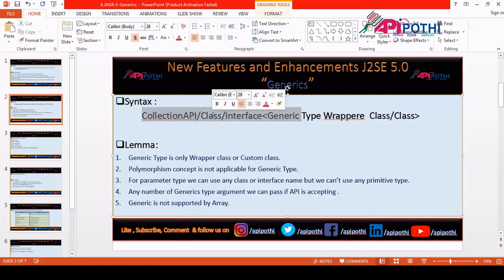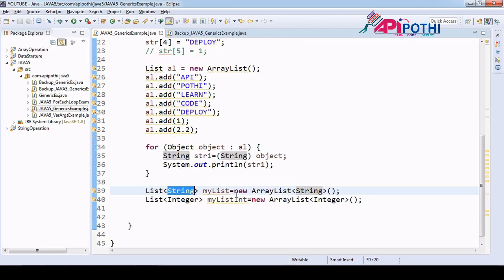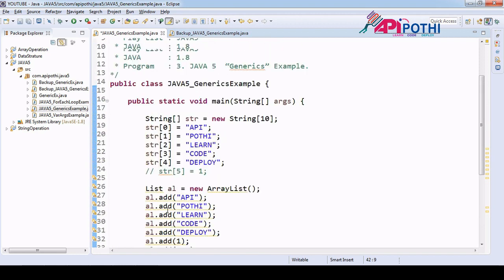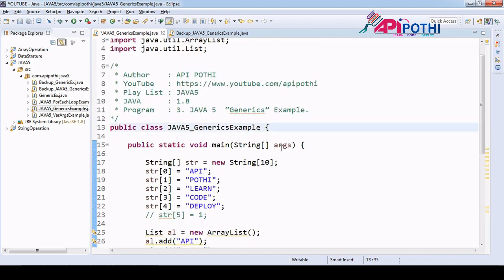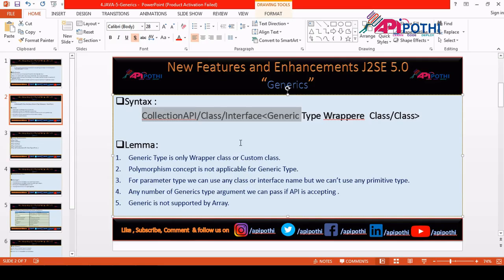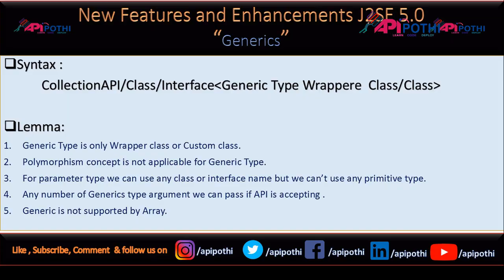Whereas for a class, if you want to define generics on any class here, suppose you want to write String, I will tell you in detail how it works. Like that only you have to define it here. It will give you a compilation error since the main method is here. And for interfaces, like that, we will discuss all about it further.